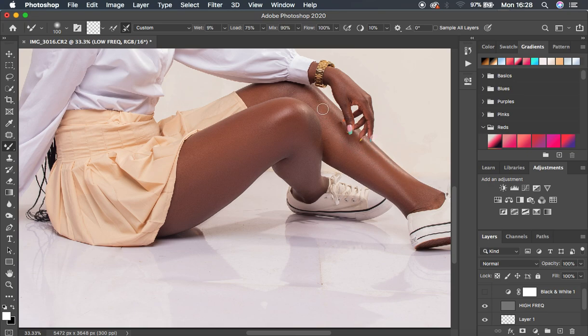So you can see that this is not distorting the original light or the original shape of light onto this image. It is just trying to maintain that light on the image, but as well blending or evening out the skin tones or the color in the skin tones of this image. So let's see the before and the after. Before, after, you can see that we have really maintained the skin tone color and the way light is falling on those areas.